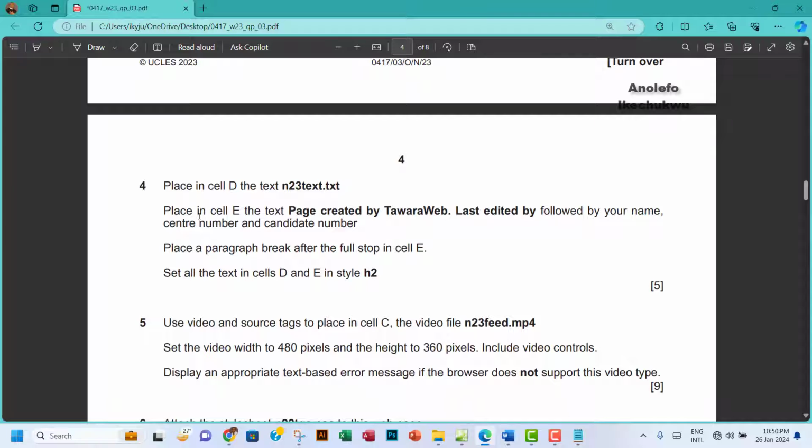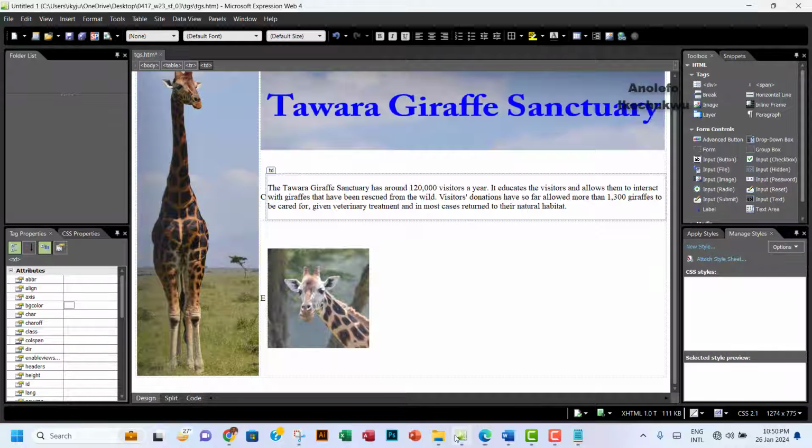Okay, so the next one, we'll place in cell E the text "Page created by Tawara Web, last edited by," followed by, let me copy that, followed by your name, center number, and candidate number. All right, so we want to go to E now. So just go there, remove these, and then paste this.